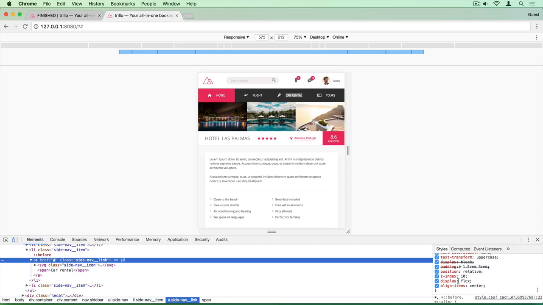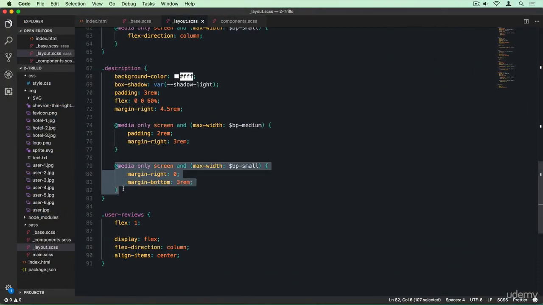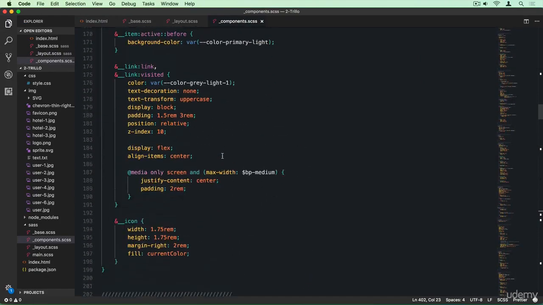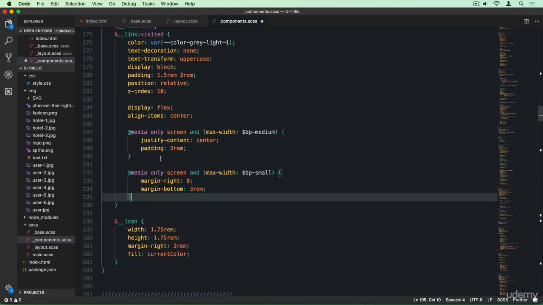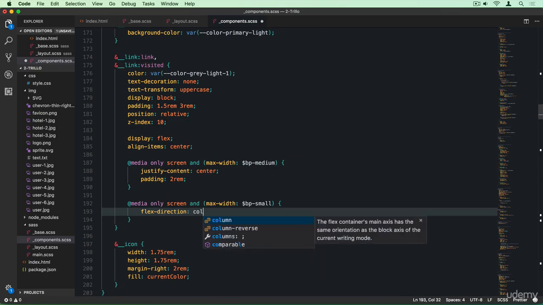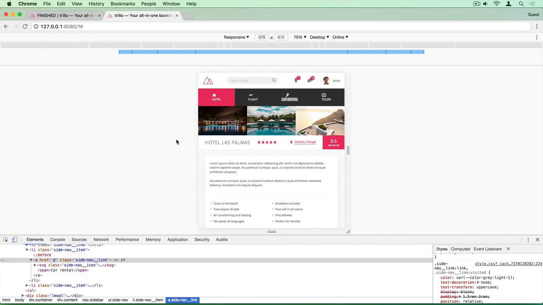And so all we have to do now is to change the flex direction once again. So you see that when we're building a smaller version of the interface, a lot of time we change the flex direction from row to column. So that is probably the biggest advantage of using Flexbox for responsive design. Okay, so let's now do that. So where is that? Yeah, here we go. So right here in the link, right? Such as I showed you in the inspector before. So flex direction, column, okay?